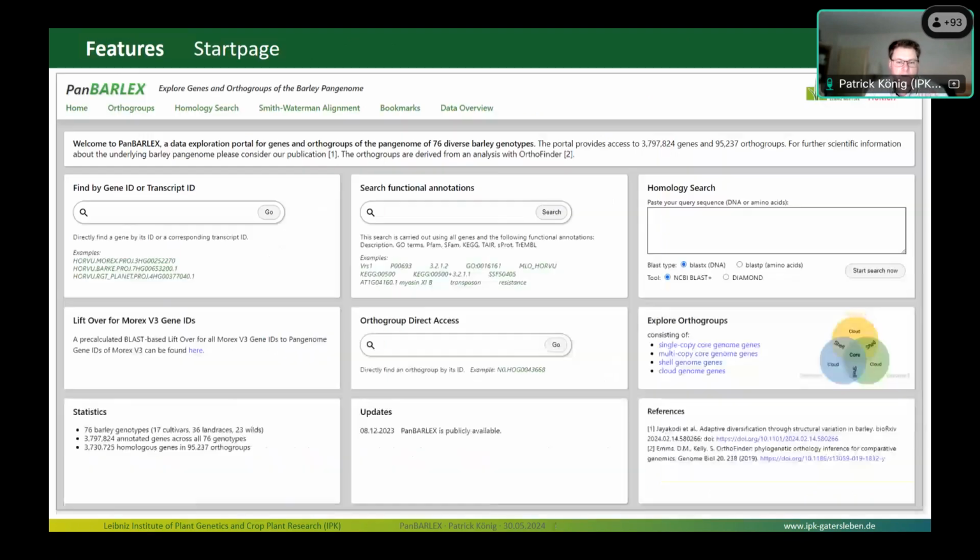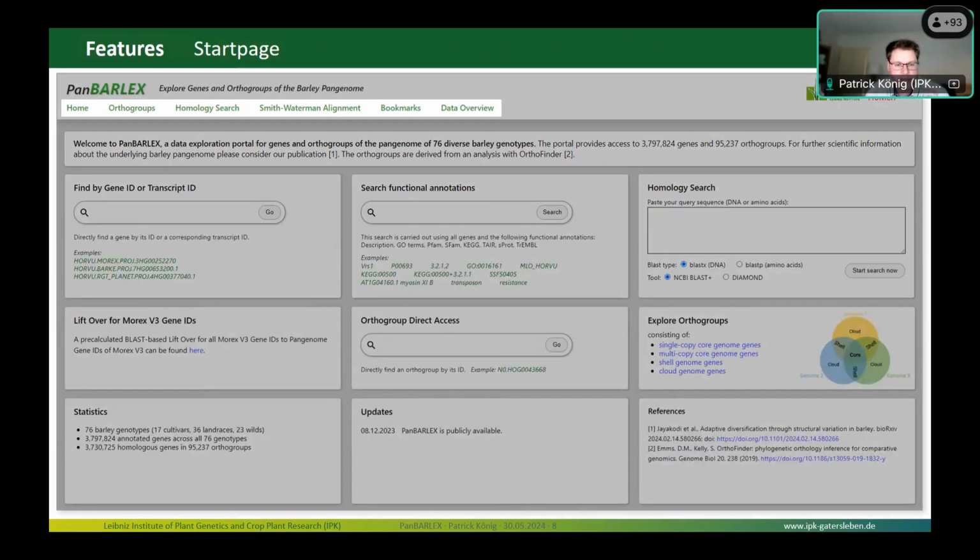So coming to the features of PanBARLEX, here you can see the initial start screen or the start page. On this page, we have the main navigation on top. And here we also integrated a direct entry point for gene IDs and transcript IDs. We have integrated a search for functional annotations.